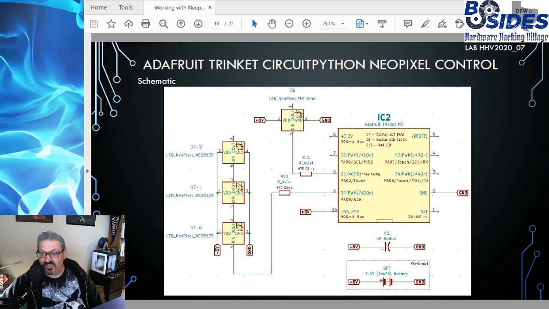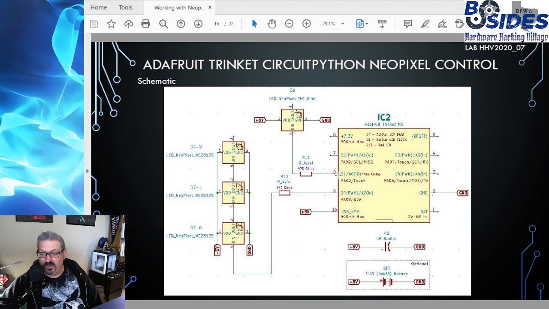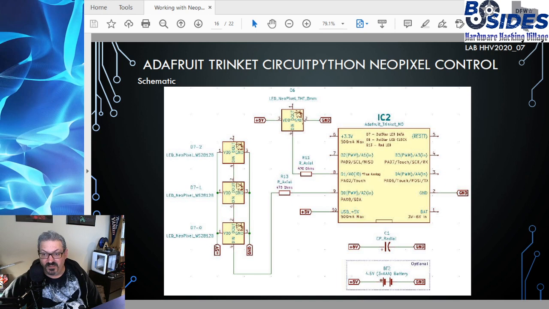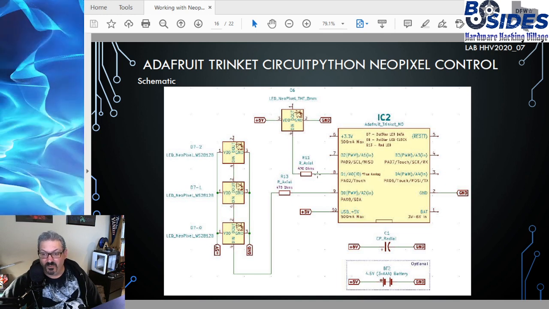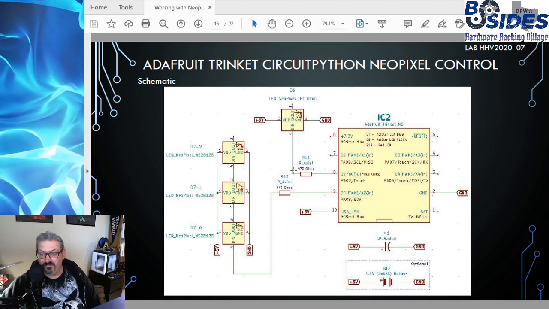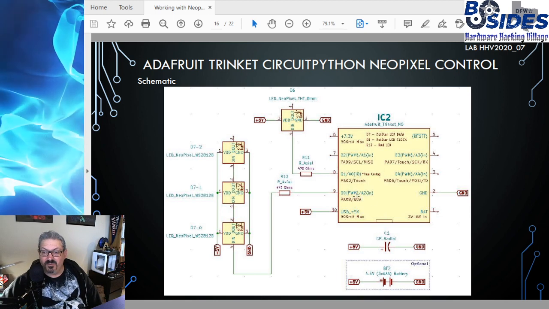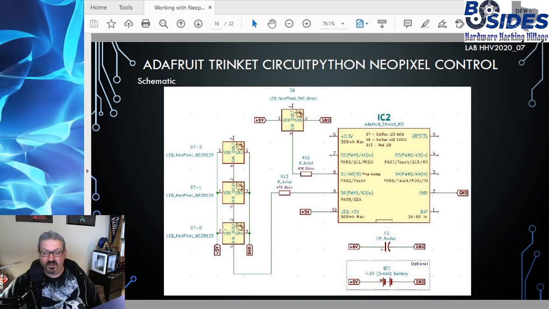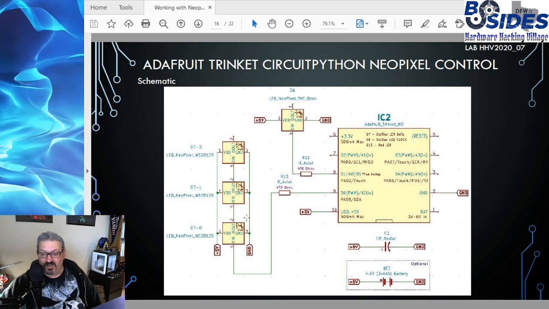So I'm going to use pin D1 to drive the data in on the single 8mm pixel with a 470 ohm resistor. And I'm going to use D0 to drive the data on the strip of 3 pixels.